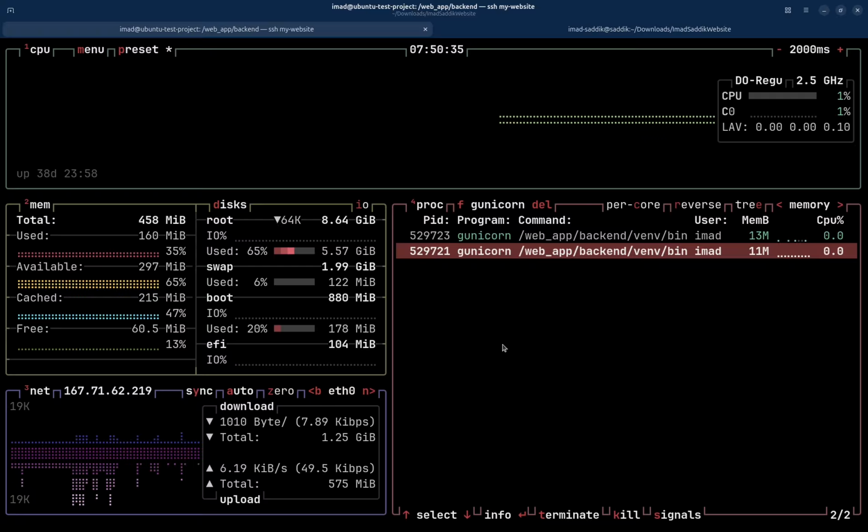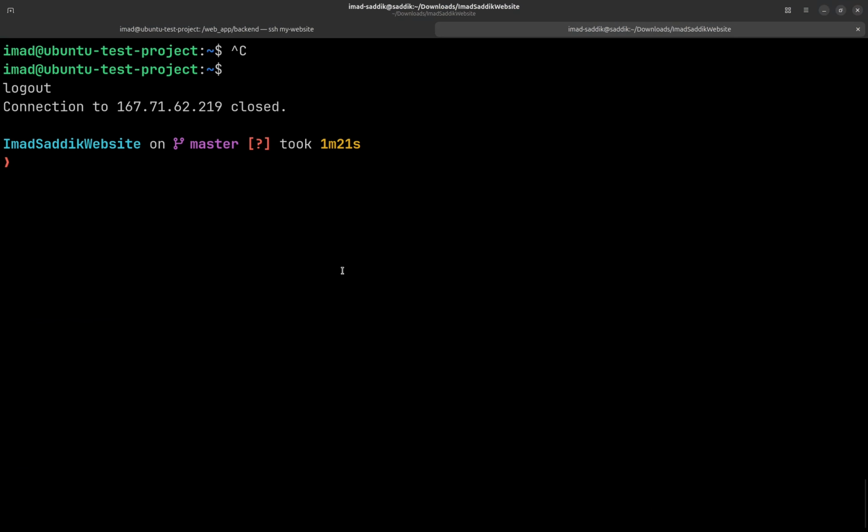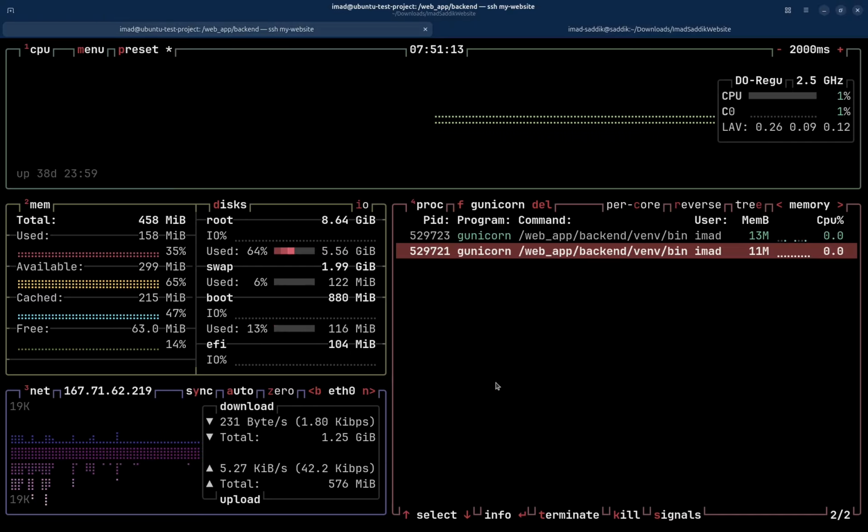Why I installed Btop? Because I want you to learn about zombie processes. This is something very important, because sometimes this happened to me. I didn't pay attention, and my memory usage was rising quickly because I was not restarting Gunicorn correctly. Sometimes when I work on a new feature, I push that to the server and restart the backend. That created zombie processes. Basically, some Gunicorn processes were left here. They weren't doing work, but they were consuming memory because they were from the old deployments.